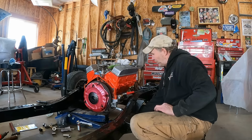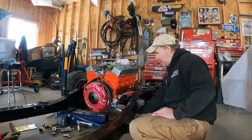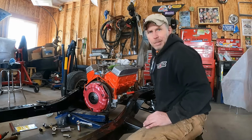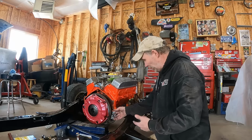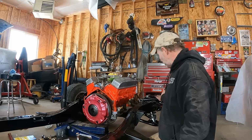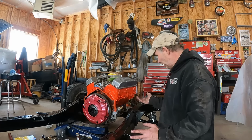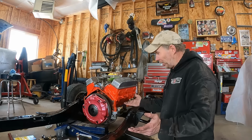Well, I hope it's going to turn over faster than that. 40 amp. Huh, that don't seem very good. Well, I've double checked the shimming and the engagement and all that stuff on the starter, and I think all that stuff is right. It just barely turns it over. 12 volts from the battery charger should be just as good or even better than 12 volts from the battery. I guess that was like the cheapest one. Maybe that's not a good idea.